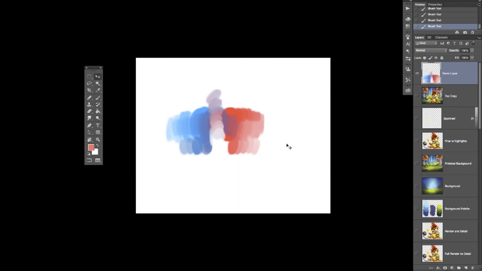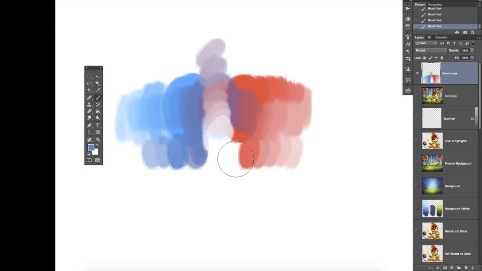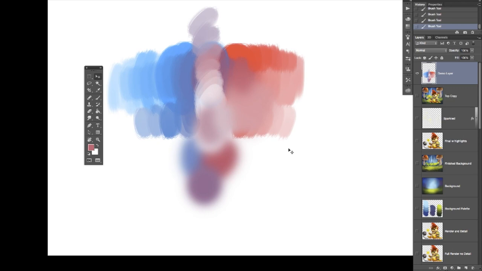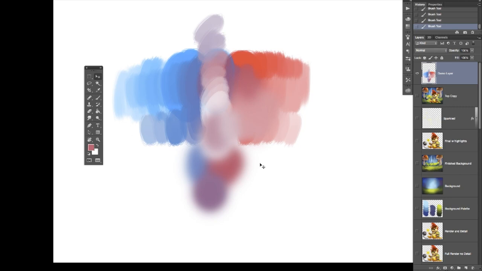But you can do this with any of my brushes that have the feathered edges. If I use the watercolor brush, or rather the airbrush here, it's actually going to be a little easier to see how that's working. And you get a better transition that's a lot more smooth. The only reason I use a scratch brush is because that's part of my style. I like the way it looks when it's zoomed out because it gives a lot of texture.